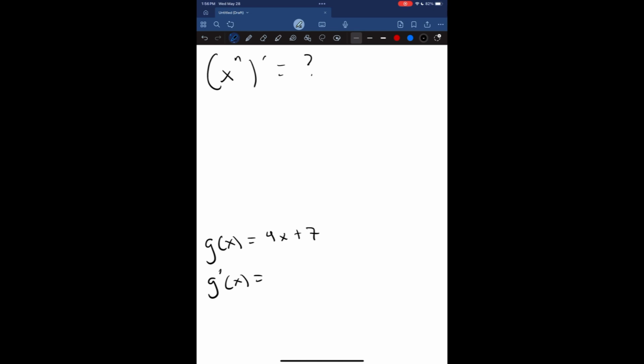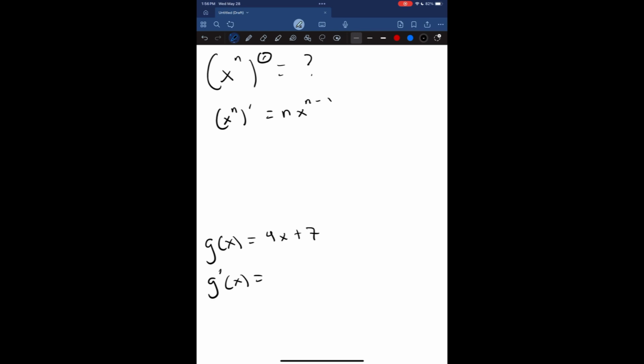If you'll remember, we notate the derivative with this prime symbol right here, okay? Let's say we have a given function, which is x to some value n, and we want to find the derivative of that function. The power rule of derivatives states that the derivative of x to some power n is equal to n multiplied by x to the power of n minus 1.